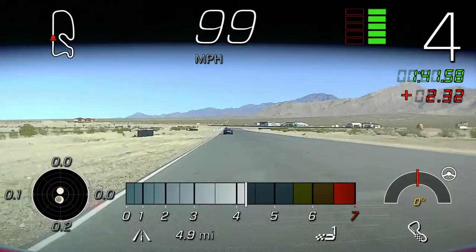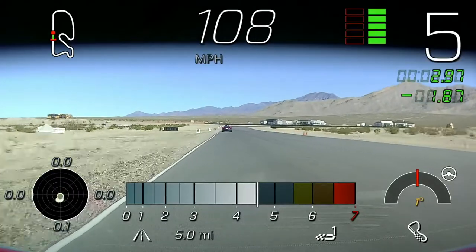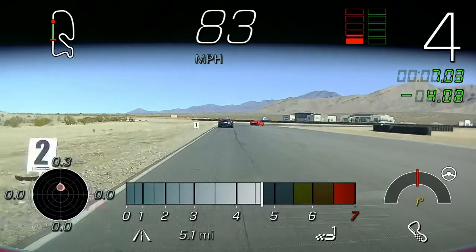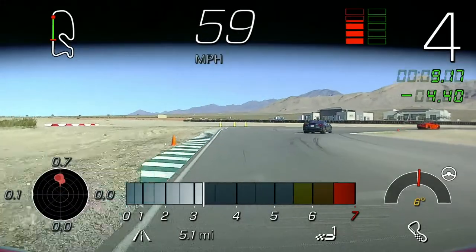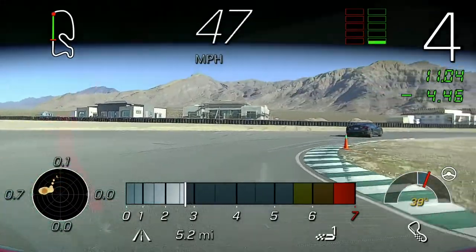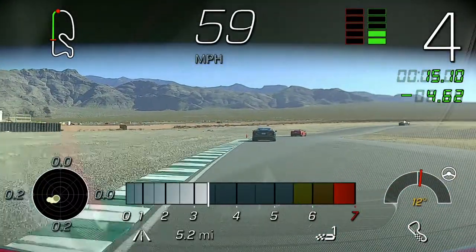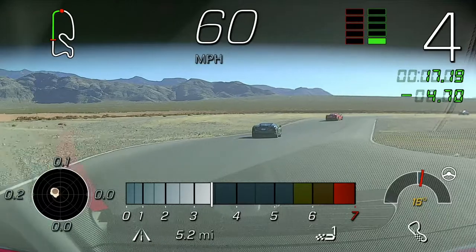On the brakes at the 5, just before turning, down by the number 1 brake board. Somewhere in there, you want to downshift to the 4th gear. Unwind that steering wheel all the way to the left. There you go. Stretch you guys through the corner here. Look past my car for that apex cone in turn 2.